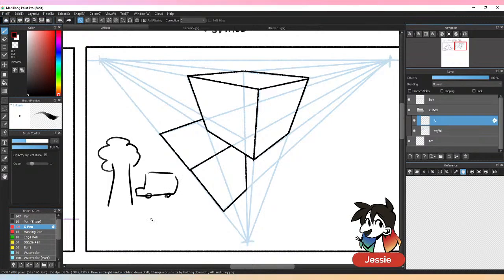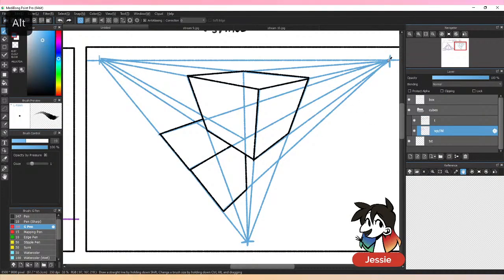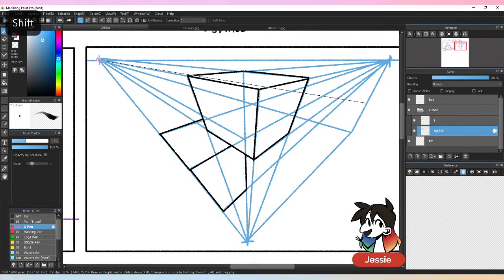Right? So for the sake of time, I'm not going to fix that because I know that it's a tangent here, but I don't want to spend too long on that. And then I'll do one more cube over here too. Which I think that's going to end up being a tangent too. Maybe? Oh, no, it's not. It's just going to be very, very skewed. And we got one more cube right here.